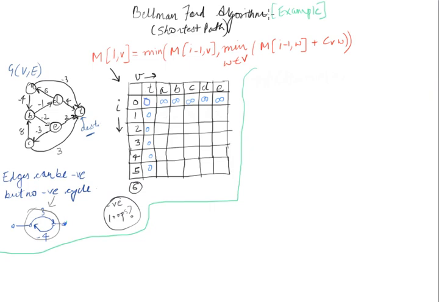I'll explain this algorithm using this example. This is the graph that I'm taking, and you can notice that there are some negative edges in this graph. A thing to note here is it does work with negative edges, unlike Dijkstra's, which requires positive edges in the graph, but this won't work if there are negative edges in the graph.